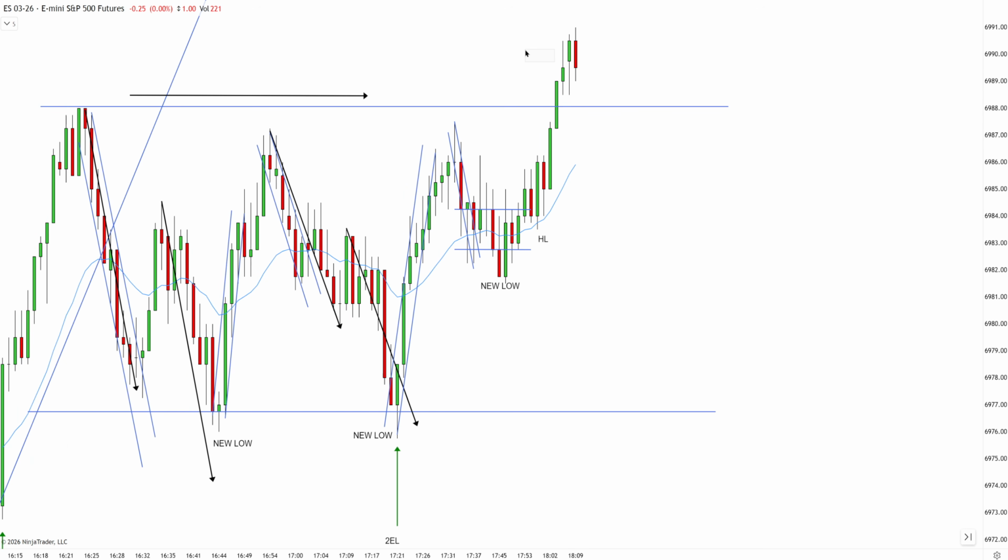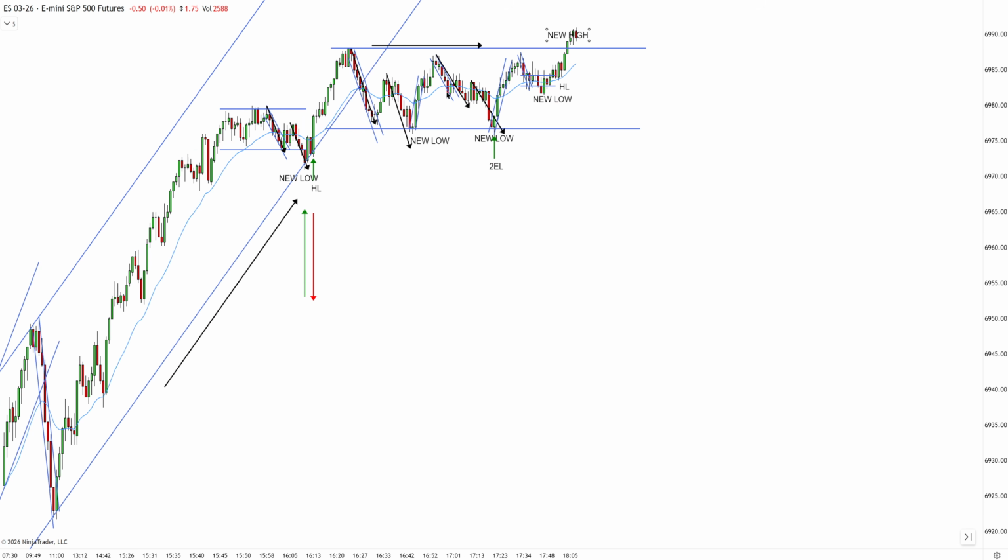So we have a break, push to a new high. A new high was made. I'm going to zoom out so we can see the uptrend, broad break, push to a new high. So you can see this would be a great high low. Once again, expecting a new high.